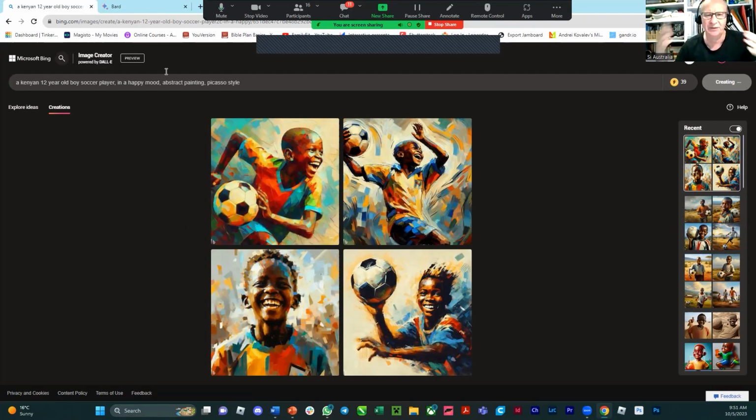So you can describe the style, you can describe the framing, which is like, do you want it close up or wide angle? You can describe the lighting. So I'm going to now take that out and I'm going to say warm golden light, if I could spell. What that's going to do is give me a photograph probably, because I haven't been specific, but it's going to give me a sort of afternoon light of our African soccer player.